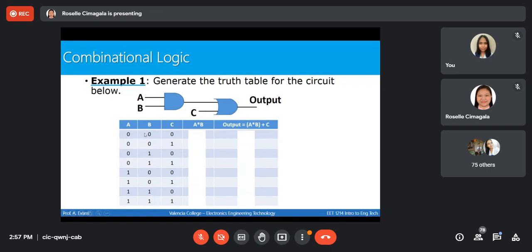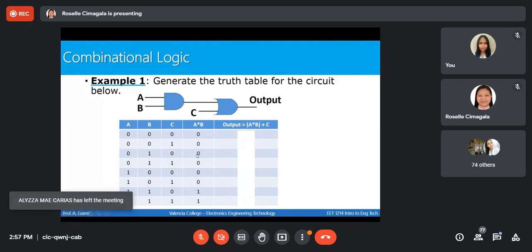So we're going to do 0 and 0, figure out what that is, and write it in this box. So as you can see, 0 and 0 gives me a 0, 0 and 0 gives me a 0, 0 and 1 gives me 0, 0 and 1 gives me 0, 1 and 0 gives me 0, 1 and 0 gives me 0, 1 and 1 gives me 1, 1 and 1 gives me 1. So we're just really using the truth table for an AND gate here to describe what's happening with the output right here. Now keep in mind this output is now an input to the OR gate.